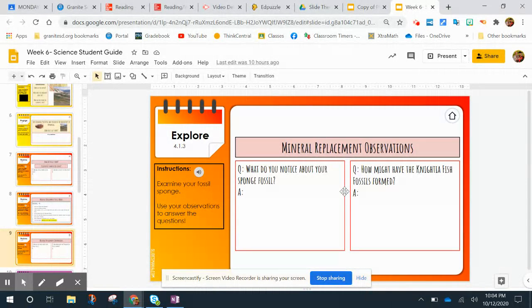Another reminder, if your assignment is due on Thursday or Friday, I will return it to you if you turn it in early. I do not want your assignments turned in before those days because that means you did not take your time, read the directions, and do the assignments completely. So please make sure that you are not turning in your science slides until Friday. Please do not turn in your closed syllable assignment until Friday because that is when it is due.